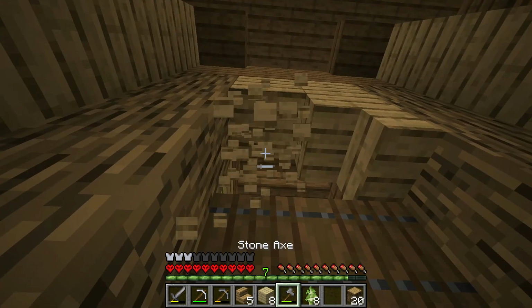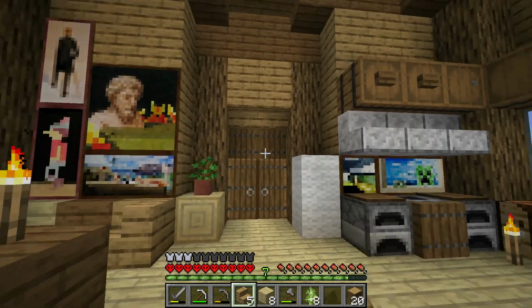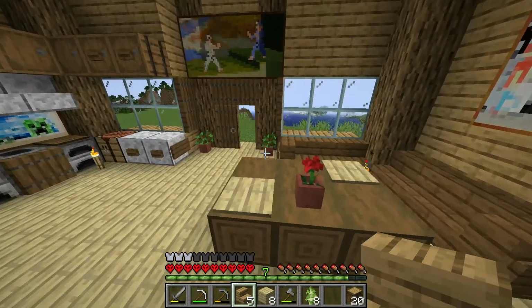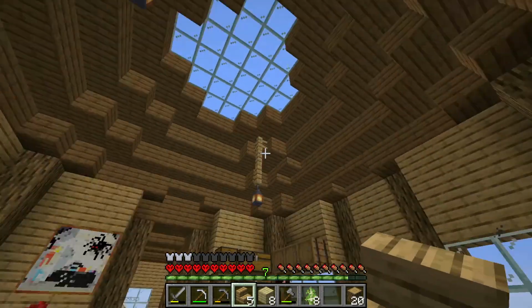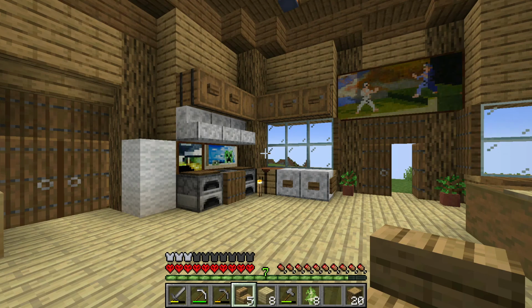So if we go like this, actually though, break this and replace it like that, we can have this really nice kind of slope up. I really like the look of that. Looks awesome. So there we go. This is basically the inside of this place looking done, which is just super awesome to kind of see things, especially like the kitchen over there. I like the look of that.